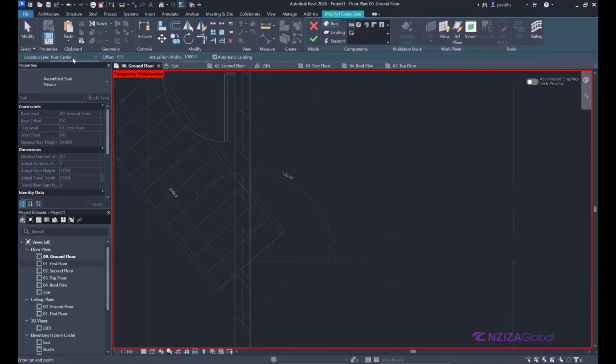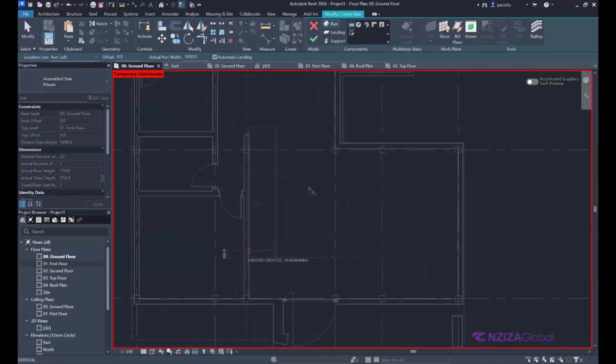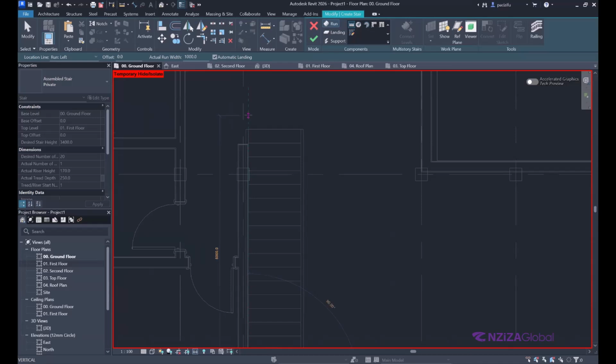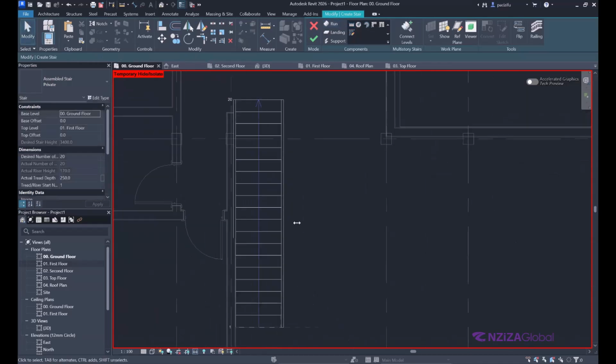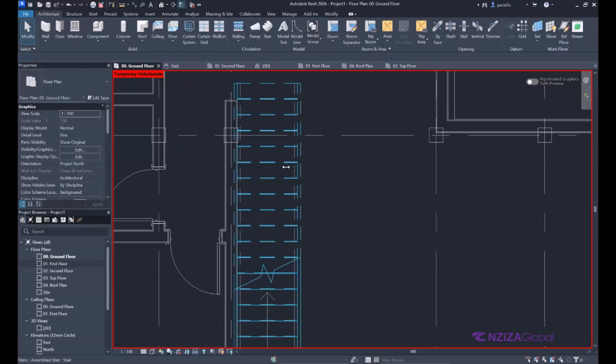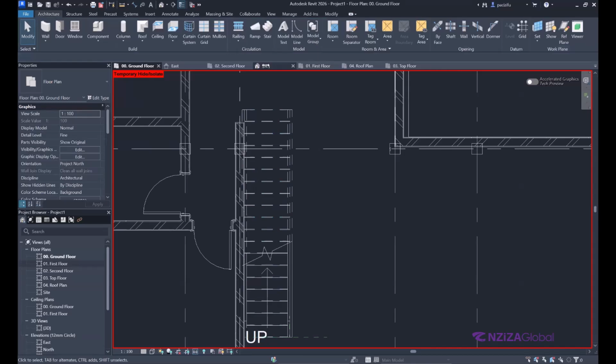I change the way of drawing by location line to left. Yes. Now I draw it like this till when the steps are ending. Now when I click finish edit mode, I will have my stair which is like this.